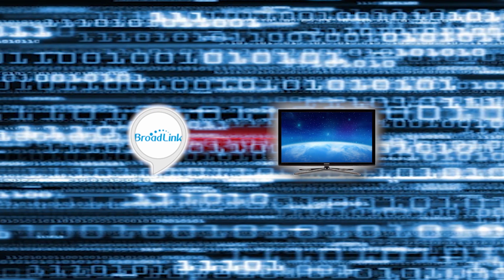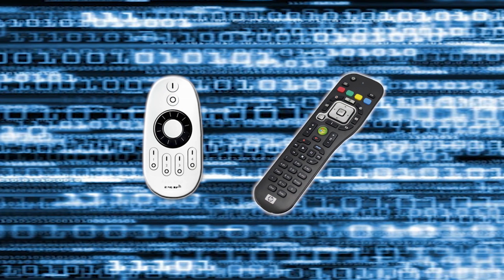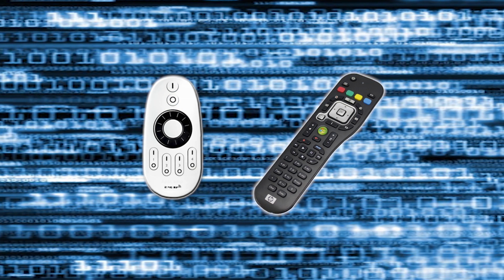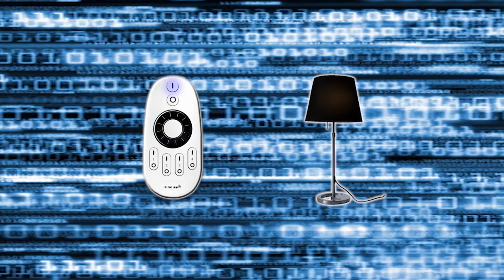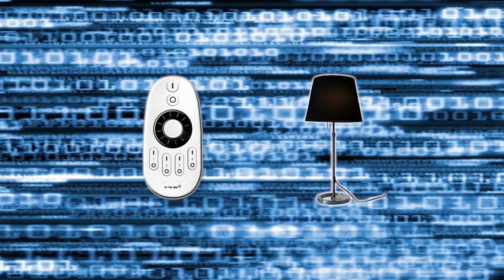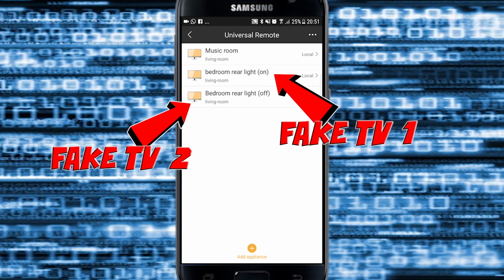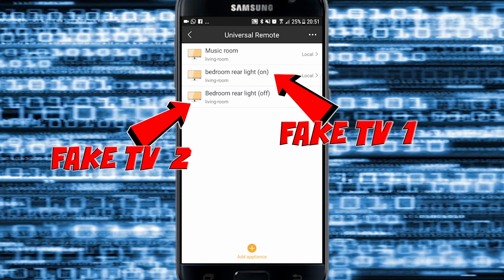So there are a couple of tricks going on here. The first one is that the Broadlink skill has only been created to control televisions, and that poses a problem for us if we want to turn things on and off, because televisions only have one switch, and that is a toggle button for on and off, whereas a lamp has an on frequency and an off frequency if you're controlling an RF device, for example. So what we're going to do to combat that is we're going to create 2 televisions for each device. One television called lamp on, and one television called lamp off.